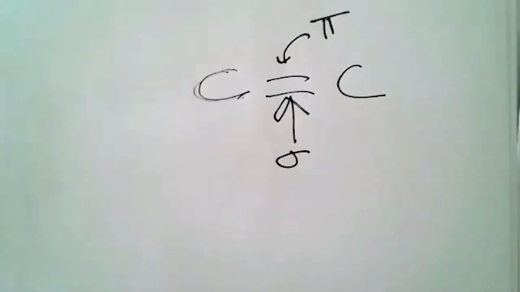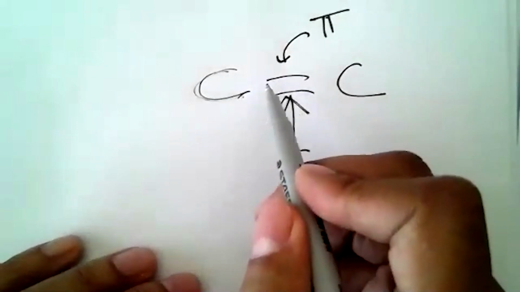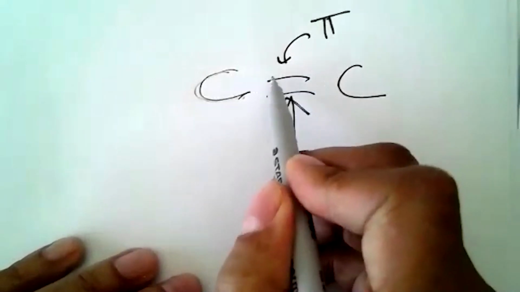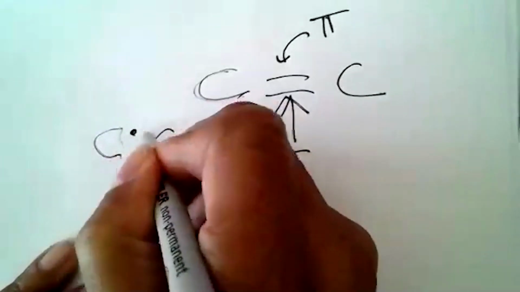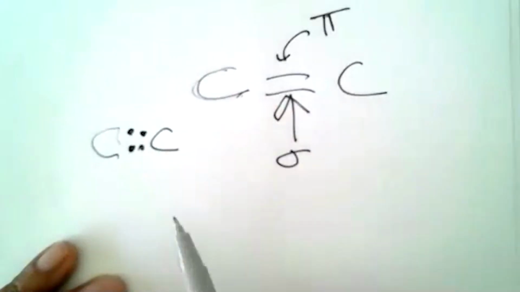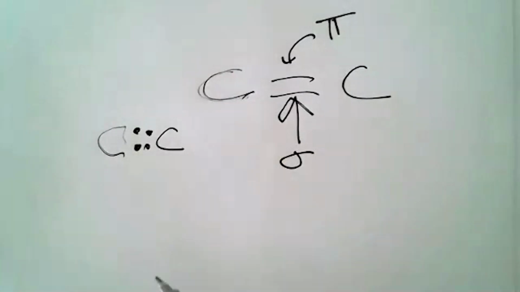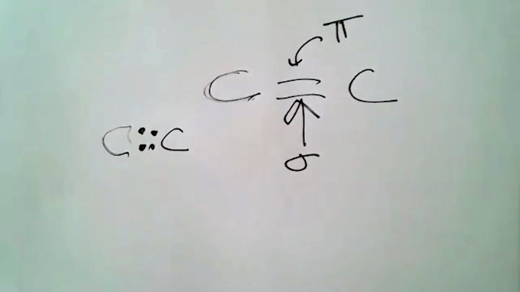The other thing that you have to keep in mind is the number of electrons involved in a double bond. There are always two electrons involved in a bond. Anytime you see a straight line like this, it's composed of two electrons. Sometimes they're written as dots, where one dot represents a single electron. And we're writing a straight line to just do it faster.